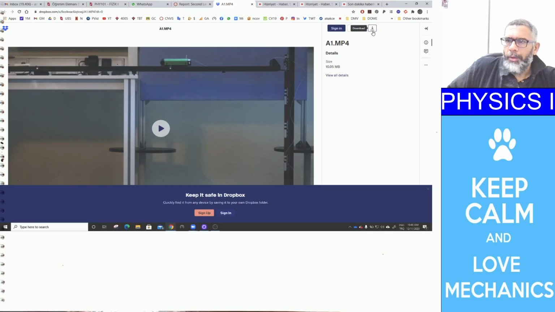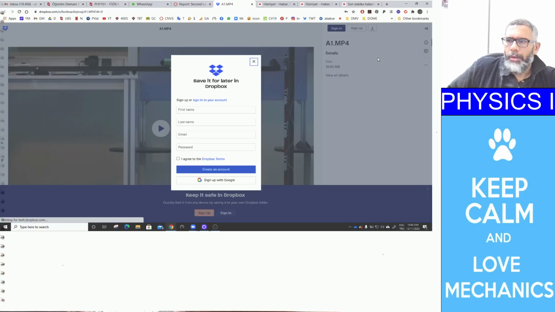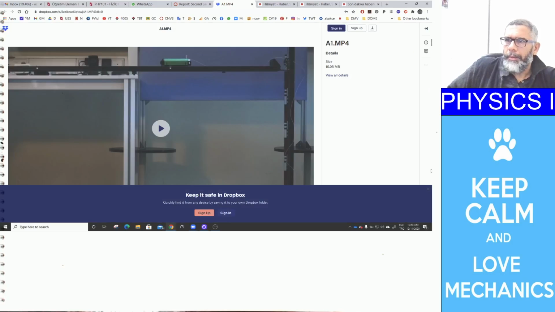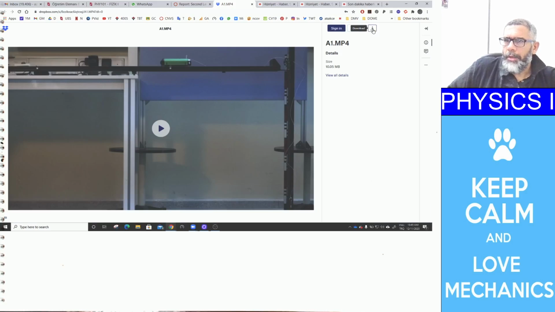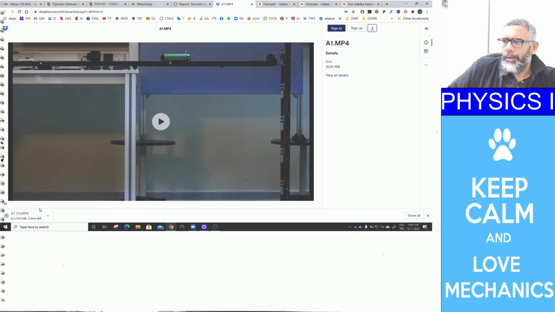But you have to download the video. For downloading the video, you see over here on the right top corner, there is this down arrow, and when you click over it, direct download, you click the direct download. So there will be this Dropbox window, so you can just ignore this one, okay? And you can ignore also this one, whatever it is. It says, I think, some safety about Dropbox. So as I said, when you click on this down arrow and direct download, you will be able to download the video, okay?